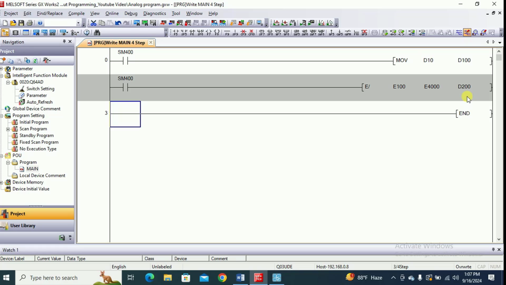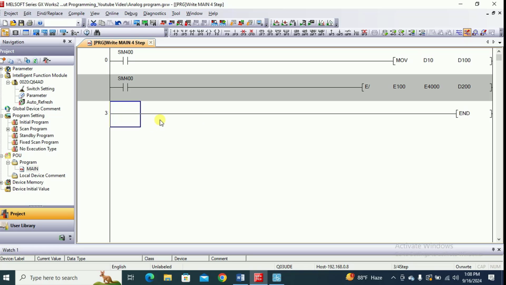The resultant value of the data register D200 will be used as the multiplying factor in the next line of programming, and the data type for this multiplying factor is real or floating type.